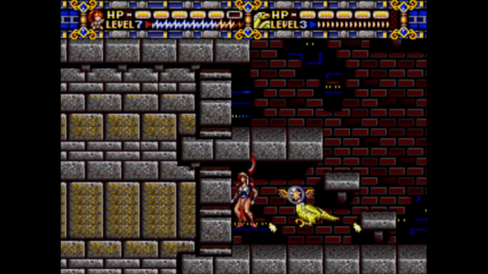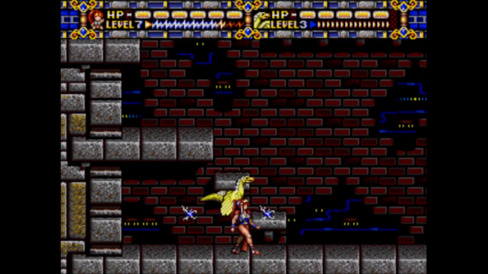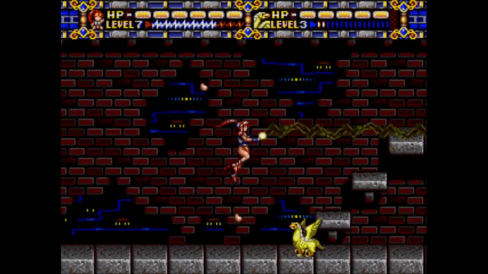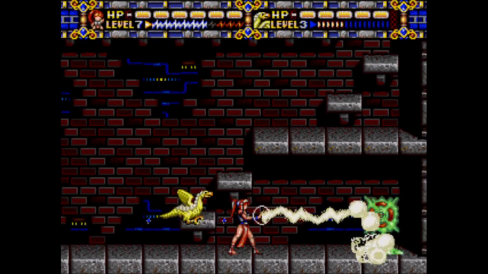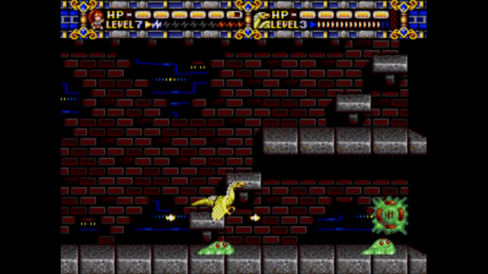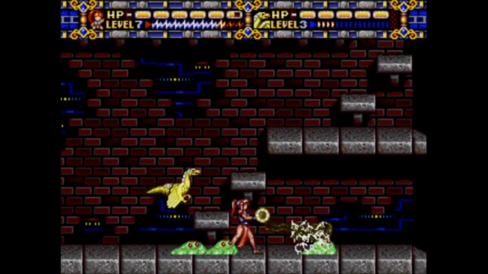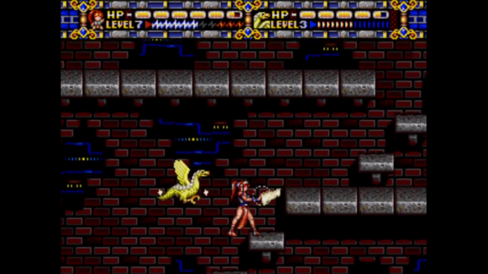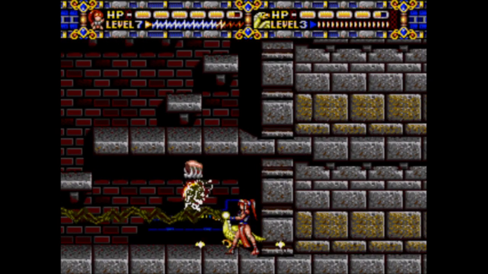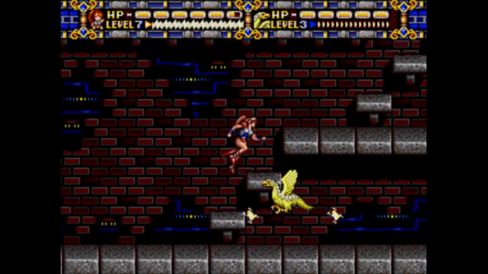Wow. Put a lot of endurance on that slime enemy. Like, my attack power is at 7. Why did it take so long? Or maybe it's only the lightning flash that does the obscene amounts of damage. I just want to check over here for any power-ups. Oh good, there is one.